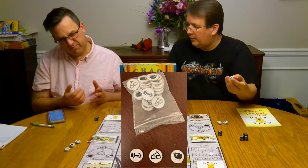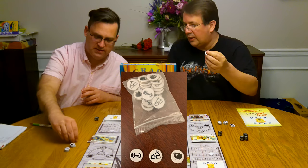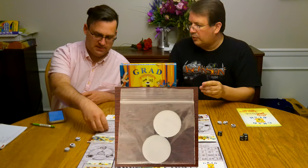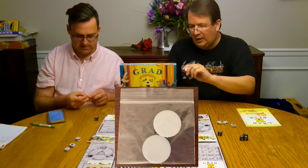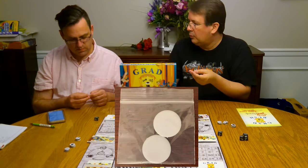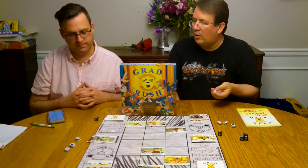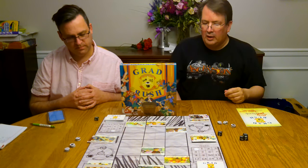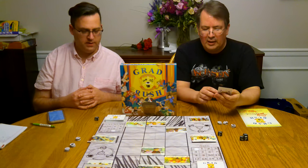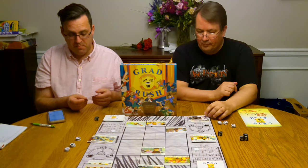The punch-out pieces are what you typically see — standard cardboard, nothing special. Actually it's more like what you'd see in a standard first-time Kickstarter, but it's functional. The markers you use for your credits — the rulebook mentions these were clear, but they're not clear. They would have been more functional as a see-through, like a yellow see-through, because you use them on the credits to identify how many spend points you have on cards.